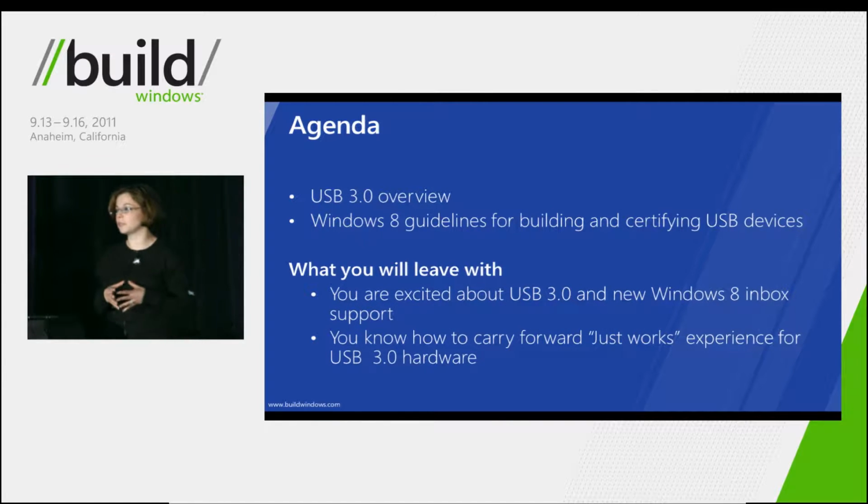I will start with an overview of the USB 3 specification and the benefits that it offers for our customers. We will then spend some time looking at the hardware development model and look at the various stages and see what design options are available to you. I will provide some recommendations on how to enable the best Windows 8 and USB 3 experience for your devices. We will briefly talk about compatibility and Windows hardware certification and testing guidance that is available to you.